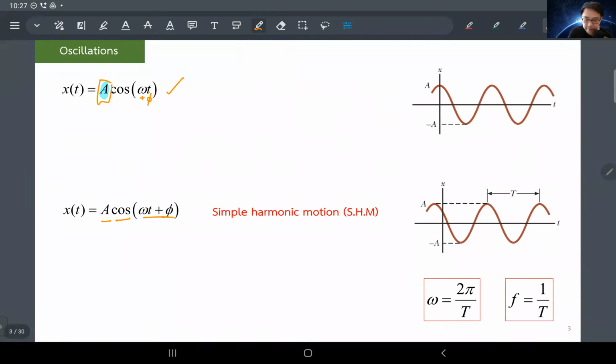You guys still follow so far? I'll do it one more time. Second derivative: negative A is there. The derivative of sine is cosine, and I do the chain rule. I get an extra omega. So two of them. At the end, I'm getting negative omega squared A cosine omega t plus phi. You see what I'm seeing here? You start with this, you end at this with the negative sign. Perfect. That's the perfect condition for this equation.